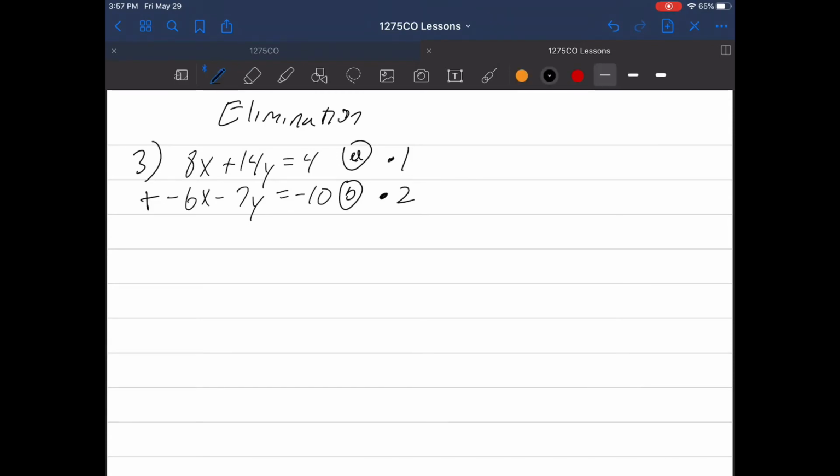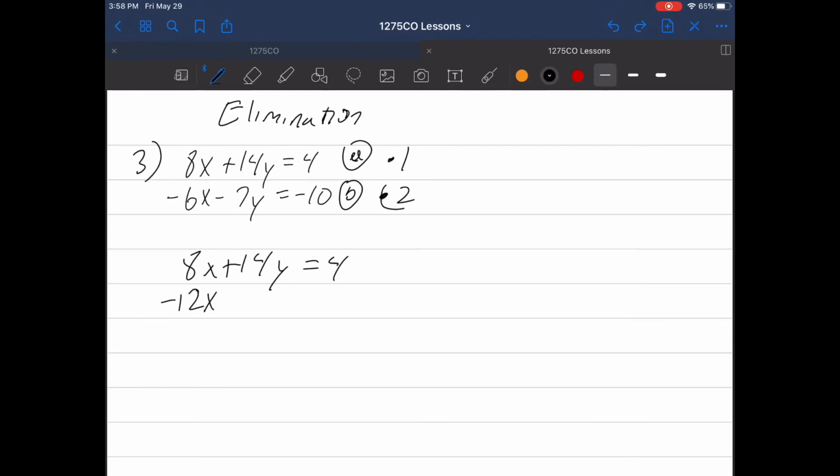So let's do this. Keep equation A the same. And let's take equation B and multiply it by negative 2. Everything's got to get multiplied. If we're choosing to multiply, which you will be on the elimination method, everything must get multiplied by the same thing. Everything on a single equation, right? You can multiply something different on each equation, and most likely you will need to. But within each equation, everything has to get multiplied by the same thing.